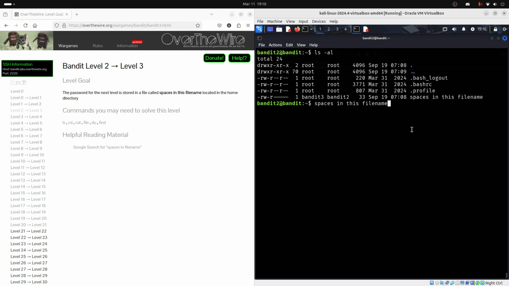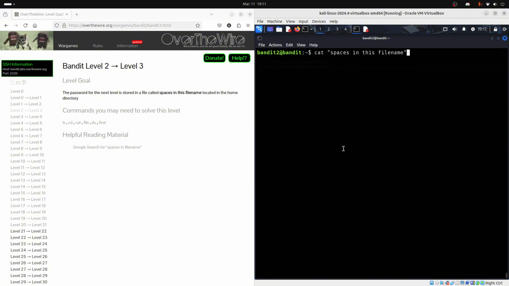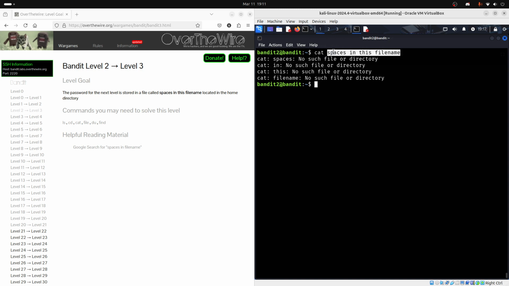So what we need to do is insert the name between quotes, like so, cat, and then we copy this because it's much easier, and we paste it here like so. And here we have our password. But let's use cat without the quotes to see what happens. As you can see, we can't have any spaces between the file names.